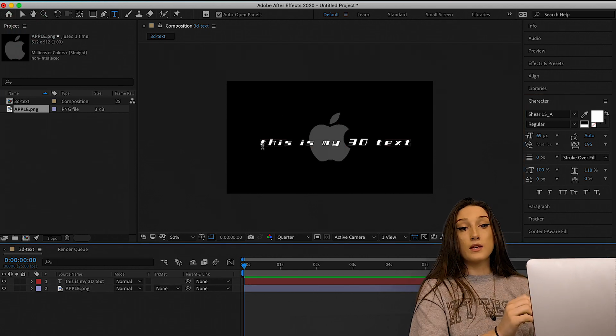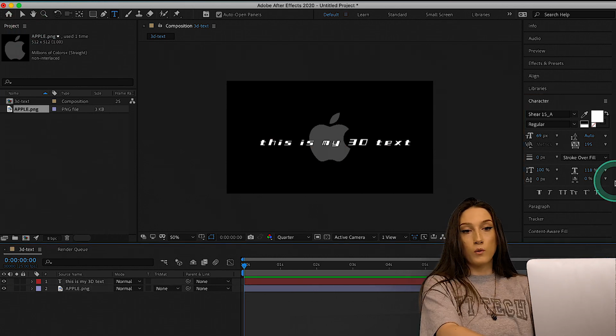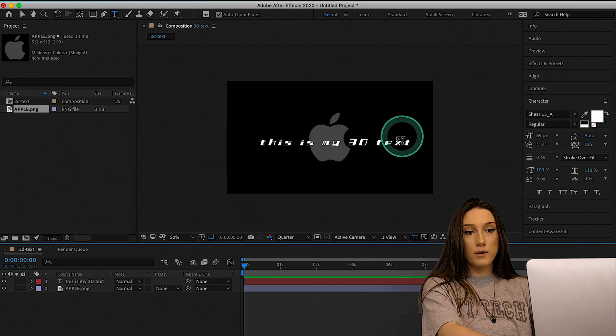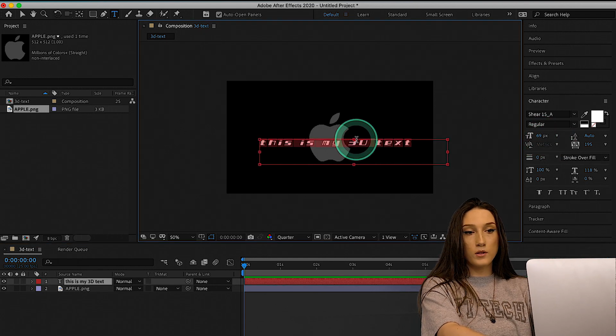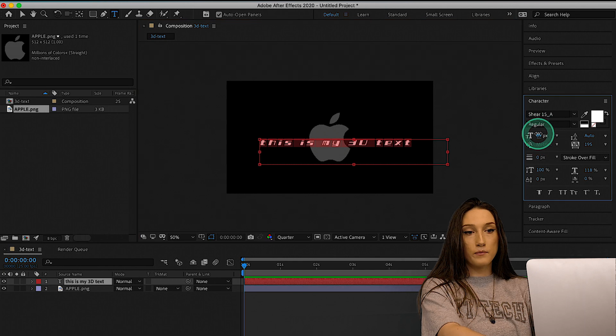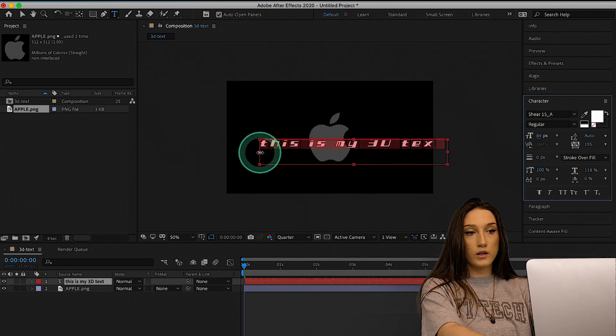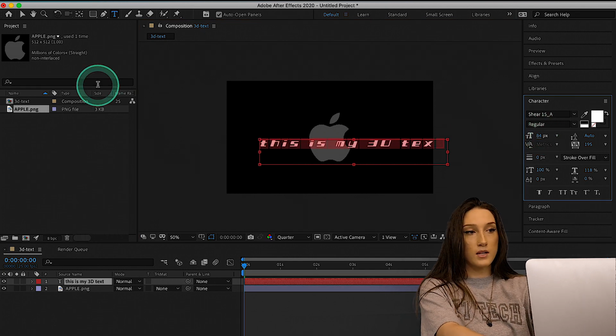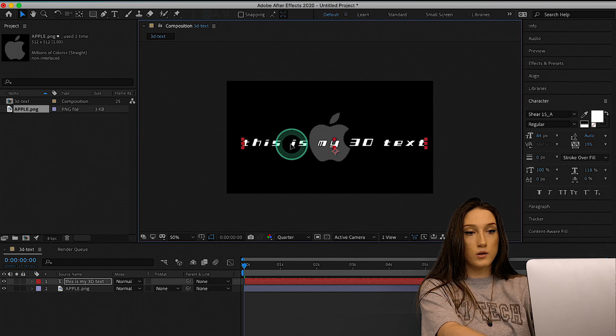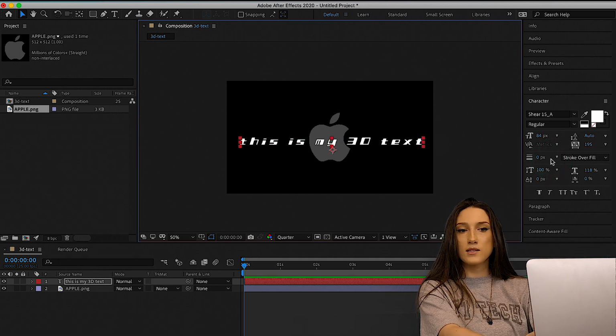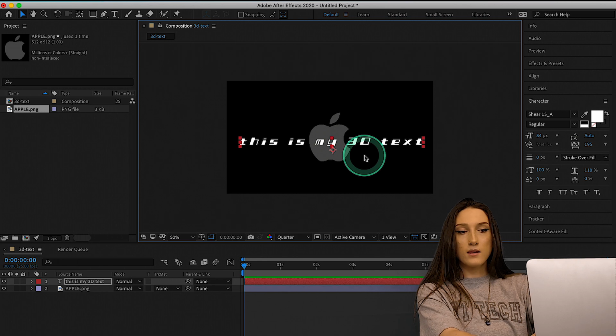Alright, so we got the font figured out. You can also customize the size of this. You can select all of that and make it bigger, and move it if you want to by pressing the selection tool. Go ahead and experiment with this. It doesn't have to be exactly 84 pixels, it can be whatever you want it to be. But I'm going to leave it where it's at right now because I think that looks pretty good.